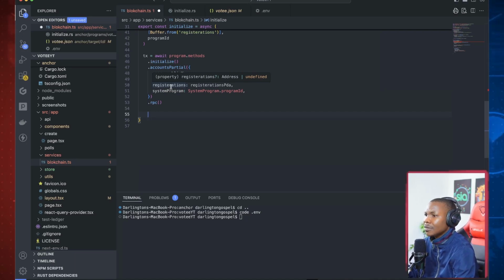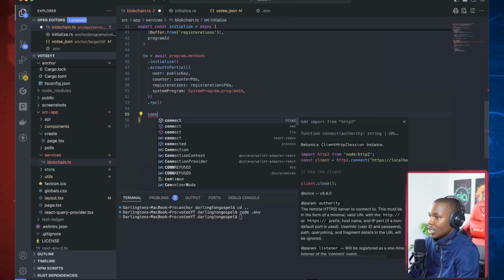Otherwise, if I perform a transaction and I don't wait for it to be completed and finalized, then even though I refresh, that procedure will not yet reflect until it is confirmed on the blockchain. I don't want that to be so. So that's what I'm going to do.